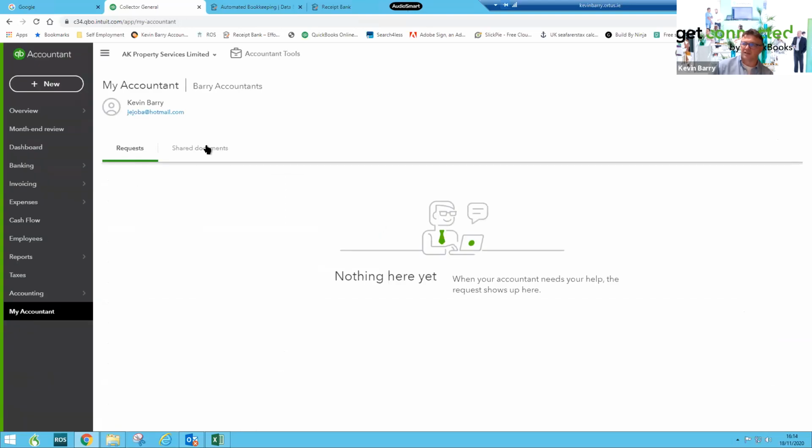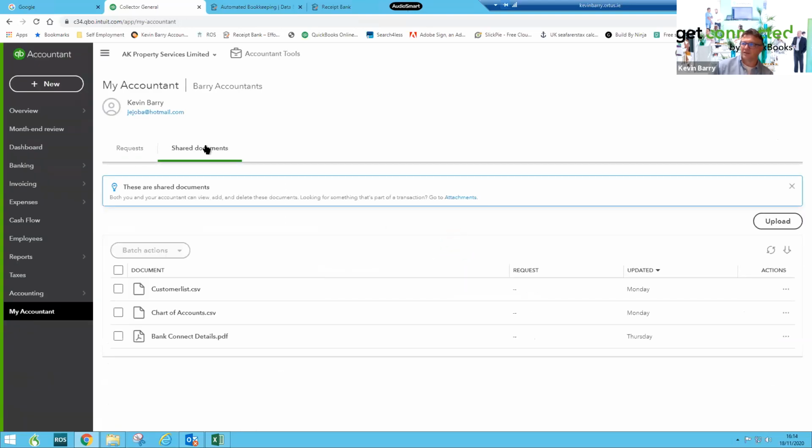A couple of other little things, which are confidential to us and you. Here are some of the details to do with moving you from your existing system over to this. I've got a thing called Bank Connect details. You have the power with your password to allow the bank connect with us, and every 90 days it'll disconnect for security. We'll be able to put in 2 of the 3 items we need without having to keep asking the same stuff again, but you'll have to give us the code at the end of the day.